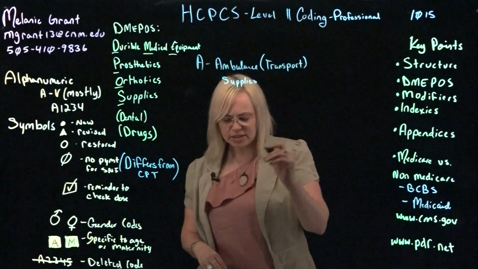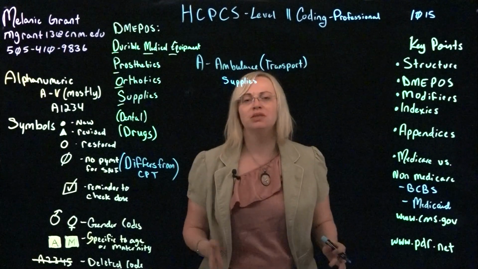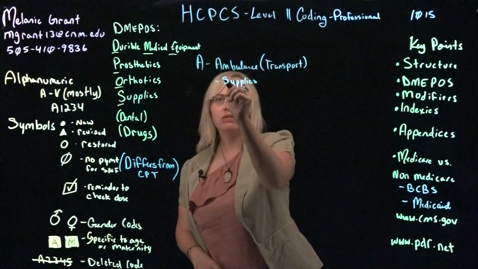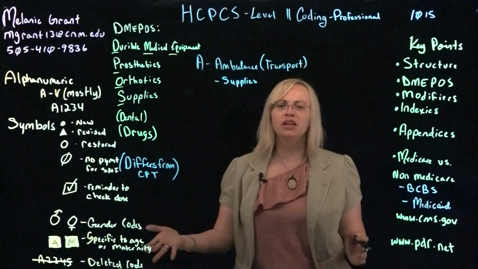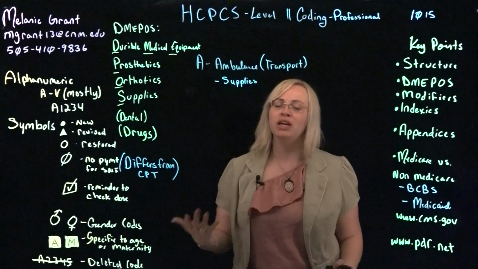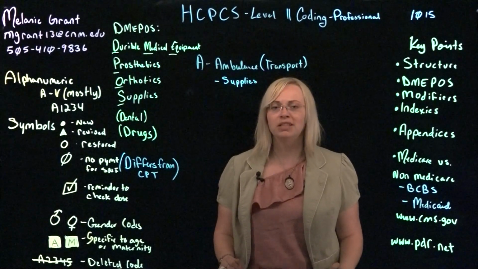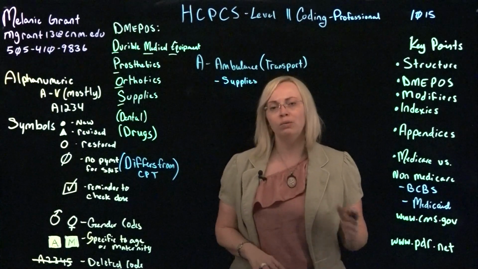And so I won't necessarily say know every type of supply that's out there, but know where to find a supply. And so you're going to find those under your A codes. There'll be things like surgical trays that a doctor would put together and use in the office. It may not be something that would be covered or should be billed, in fact, but it may be something the doctor would like to list in their office for purposes of reporting to show what was used, when, and where.